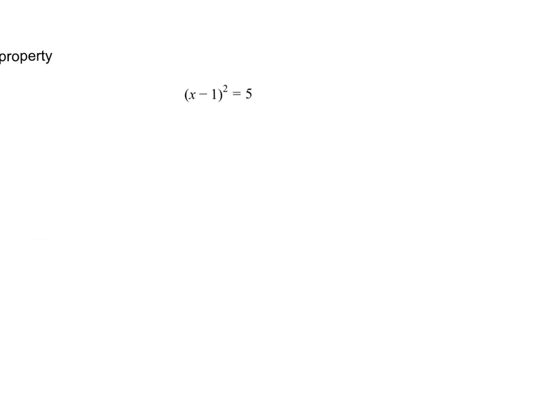Next we have x minus 1 squared equals 5. Well, I can't really isolate my squared term anymore since x minus 1 is all being squared. So my first step is actually going to be to take the square root of both sides. So we get x minus 1 equals plus or minus, and you can't simplify the square root of 5, so it's going to stay square root of 5. And then my last step is to solve, because I don't have x by itself yet. So we're going to add 1 to both sides.